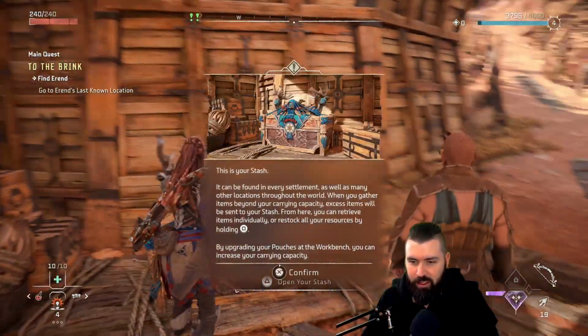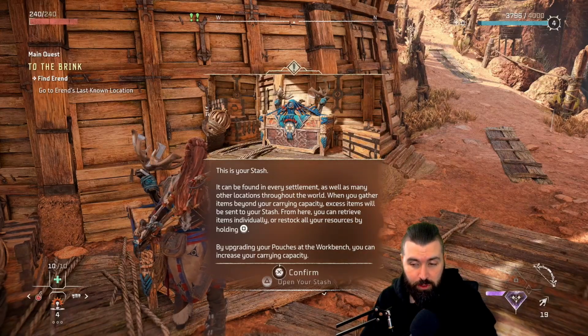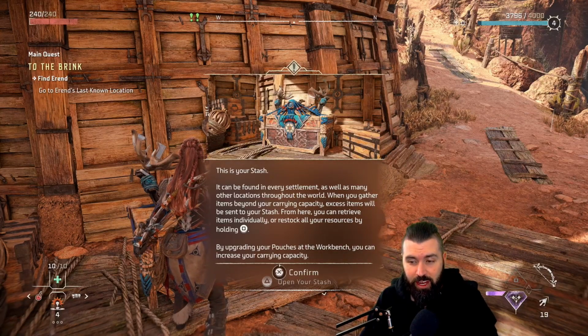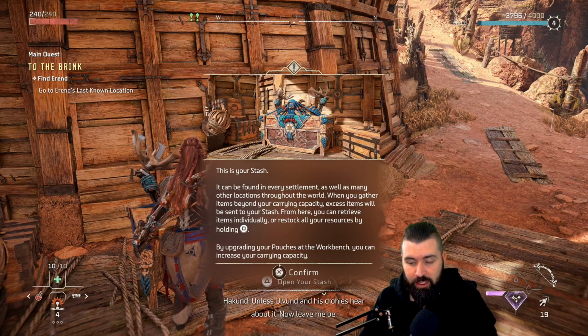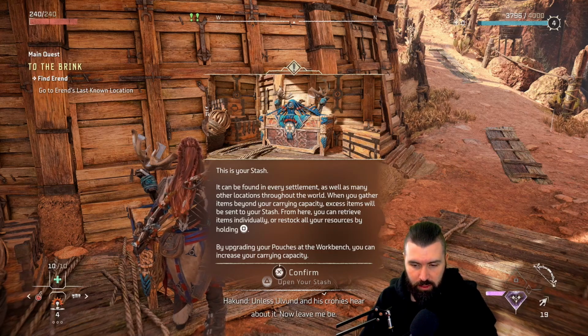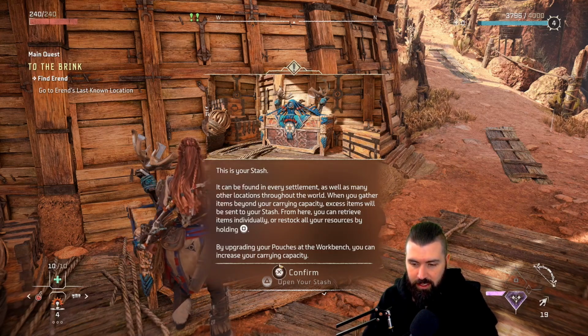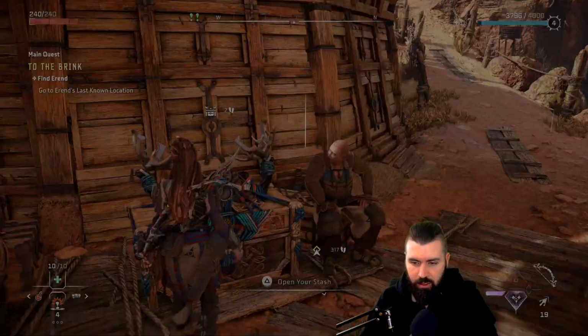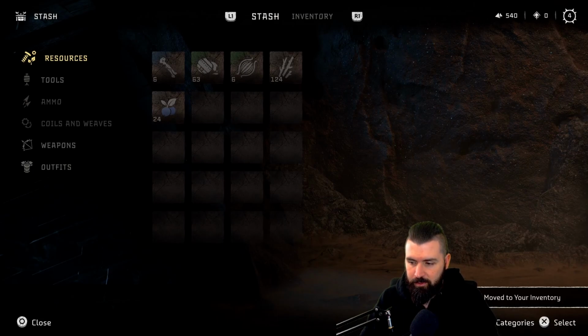I imagine this is, yeah. This is your stash. It can be found in every settlement, as well as many other locations throughout the world. When you gather items beyond your carrying capacity, excess items will be sent to your stash. From here, you can retrieve the items individually or restock all your resources by holding square. By upgrading your pouches at the workbench, you can increase your carrying capacity. Thank you, and I have done so. You open my stash, restock all categories. Nice.